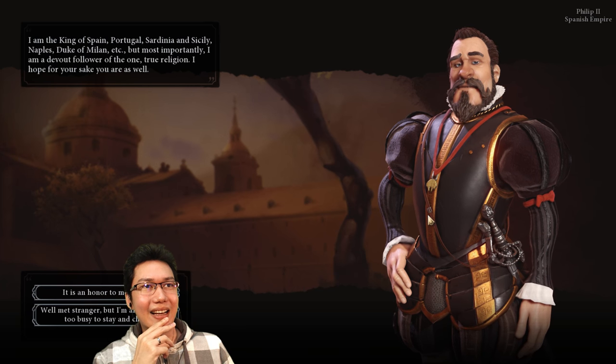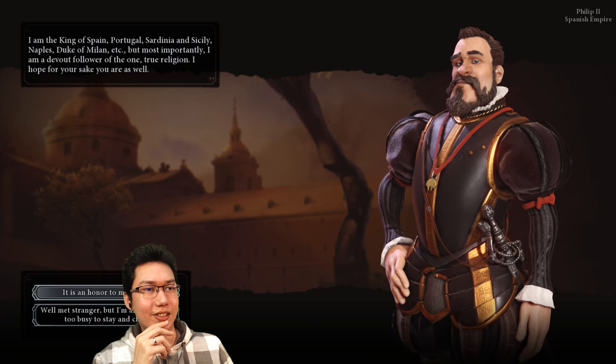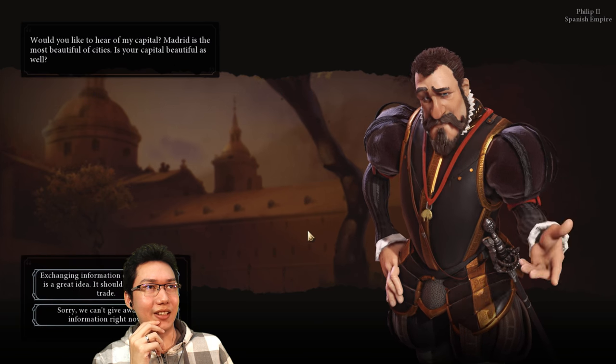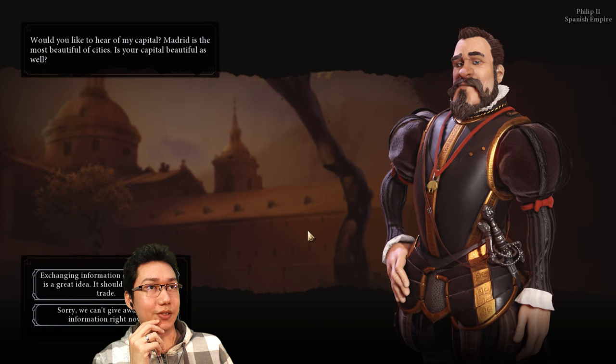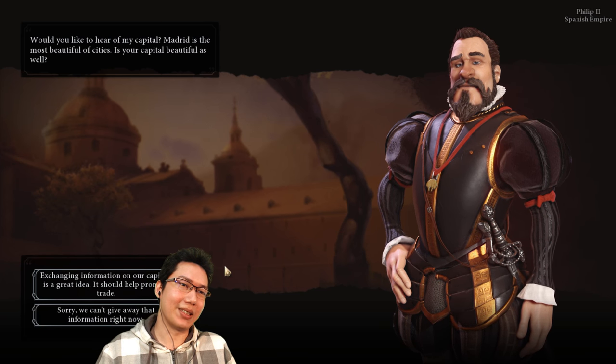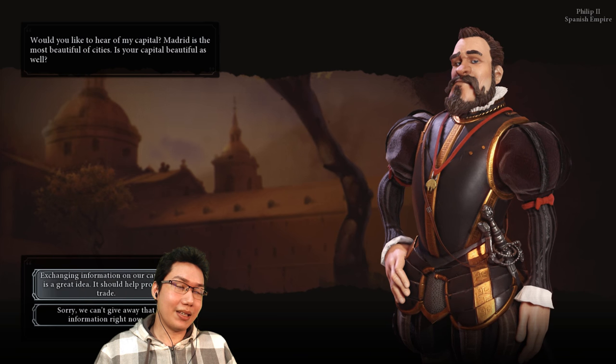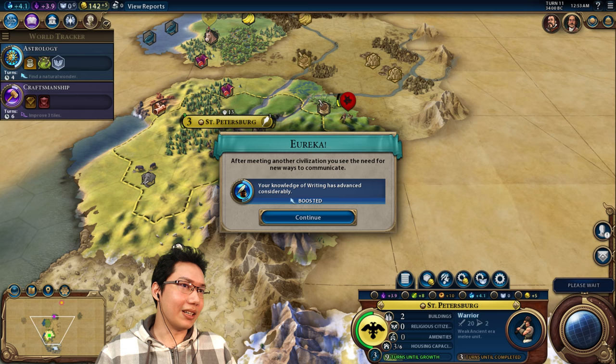we're in the ancient era. I hope for your sake you are as well. It's an honor to meet you. Would you like to hear of my capital? Madrid is the most beautiful of cities. Is your capital as beautiful as well? We've got a monument, but that's about it. Exchanging information of our capitals. Yeah, let's go ahead. Meeting another civilization boosted writing.